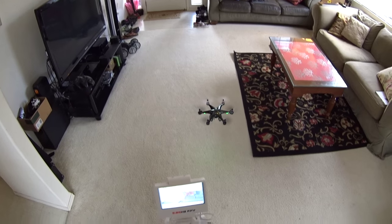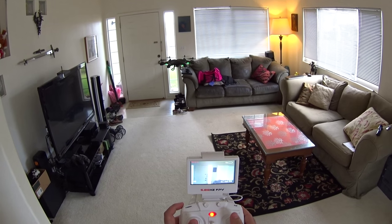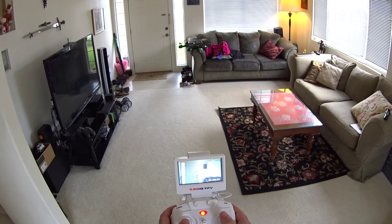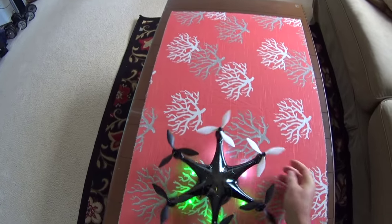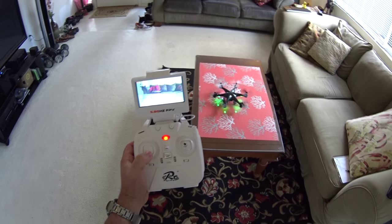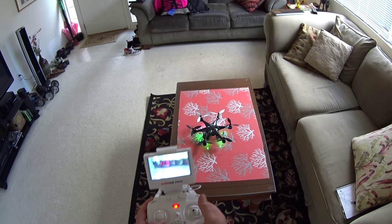Let's see what happens when we turn off the controller. I'm going to stop the video first. Let's try to take a picture while the video is recording to see if this craft can do that — pressing the button and that just stopped the video. So it stops the video, then you can click and take your picture, then hold it down to start video again. Now let's turn off the controller at a safe height. One, two — and it just drops. A little durability testing there too. It seems like no problem — everything is fine. I'll turn the controller back on, bind it, and we're back in business. Any time you crash, you should put it back on a level surface and recalibrate the gyros and accelerometer to make sure everything is back to normal.